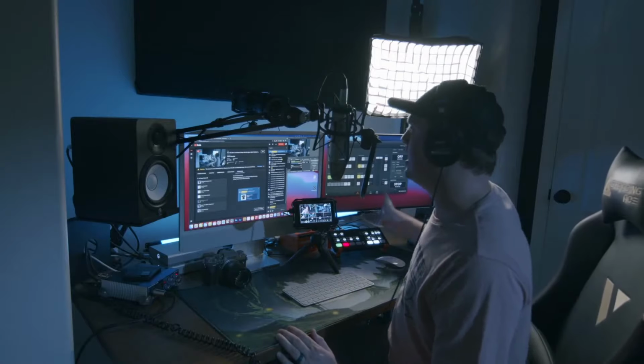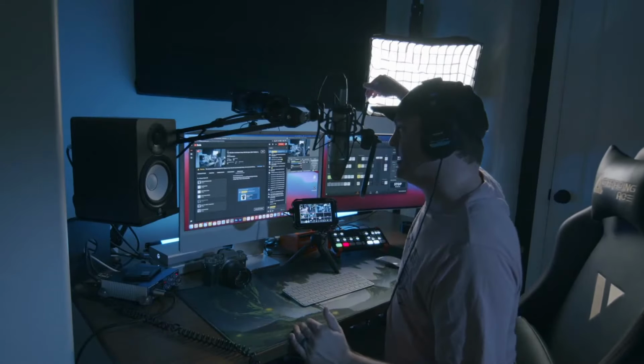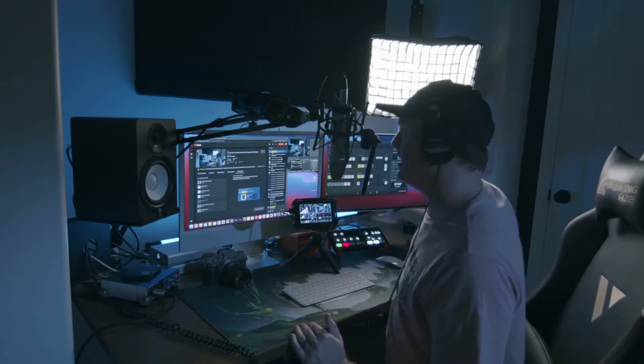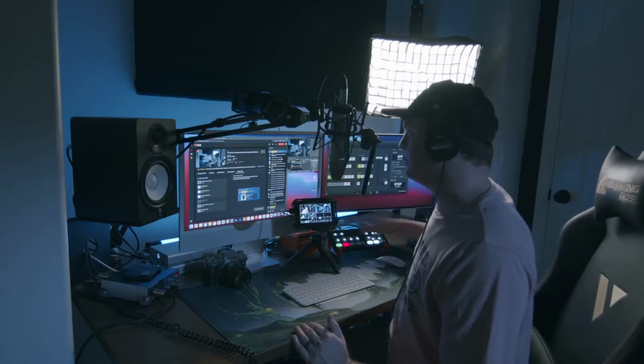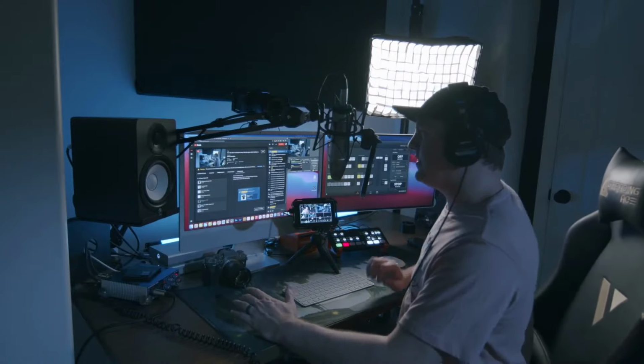And I have it on a VESA mount, so it's clamped to the back of the desk, so it's floating here, and there's not a full stand in the way, so I can get my switcher right underneath it, so it's really nice and clean. So yeah, that's been really nice.